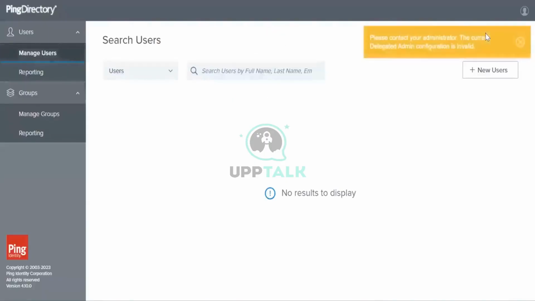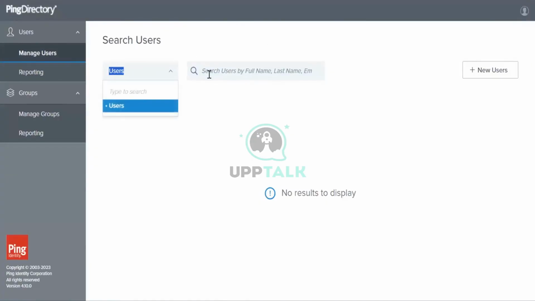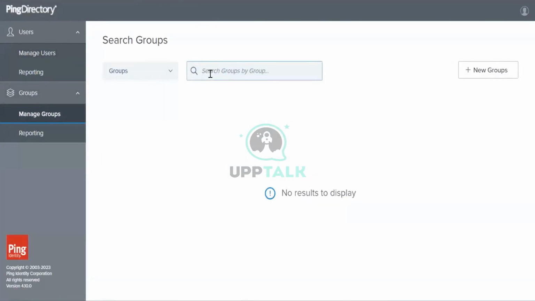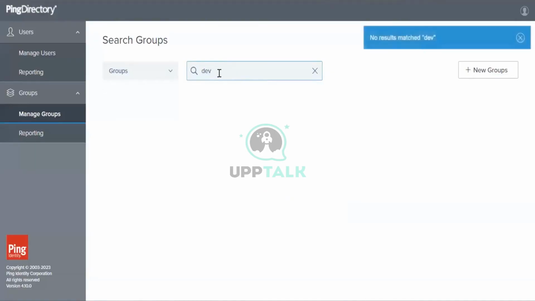I think this should work actually. Oh, it asked, automatically working. That's weird. Search for some user. You can do that. It's asking in a separate one. Can you click on manage groups? I can search it. Admin, I think developer or admin. What is the group name we have given?